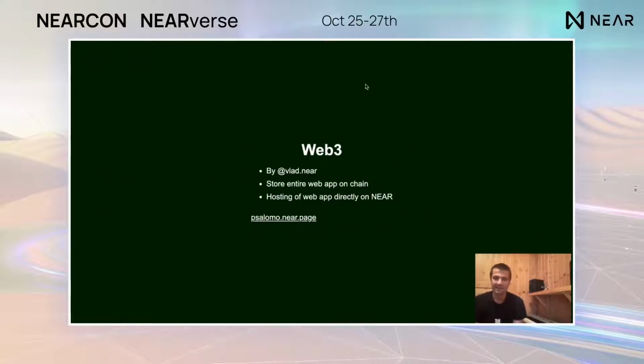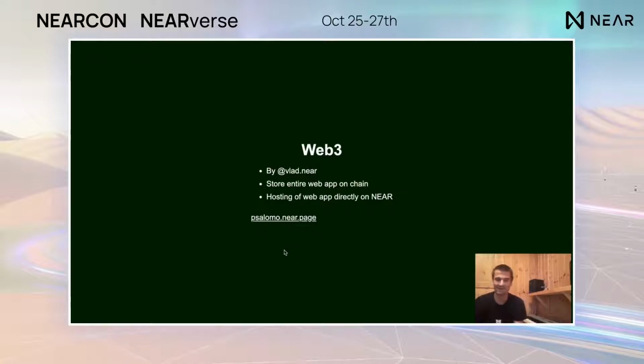There's also a project I use called Web3 for Near, which is by Vlad at Near Protocol, and that makes it possible to store the entire web app on the blockchain, and I can host it from there. Like you see here, the domain names are .near.page, and this is the address of my smart contract.